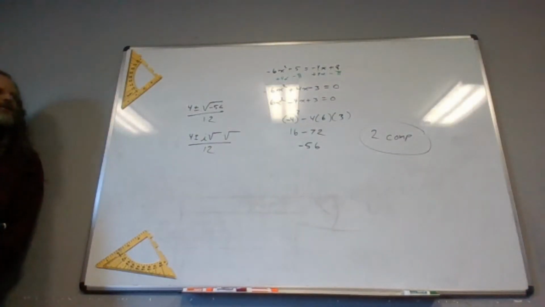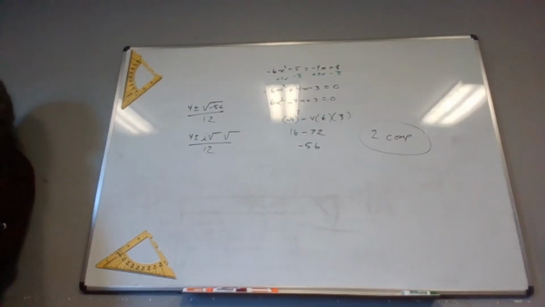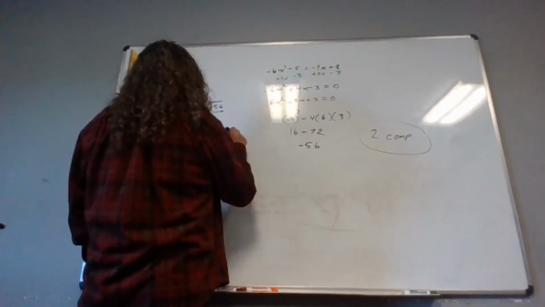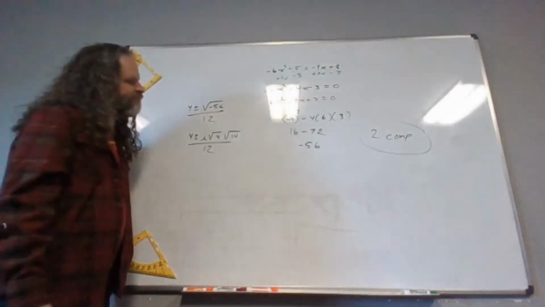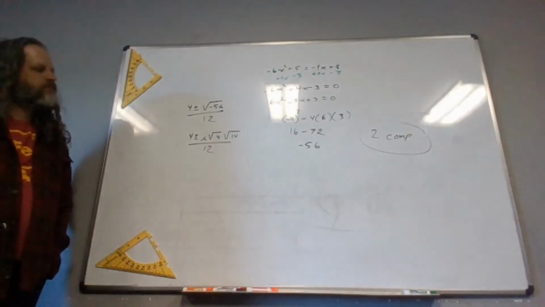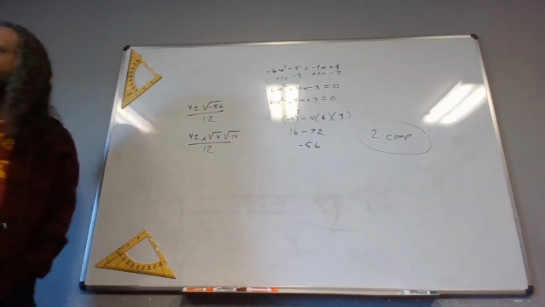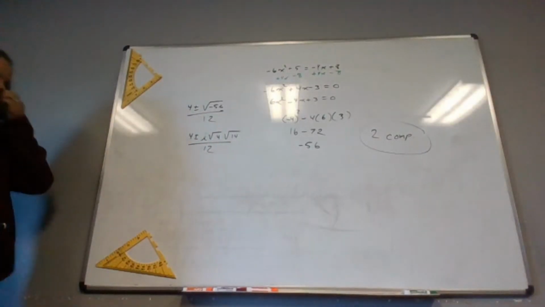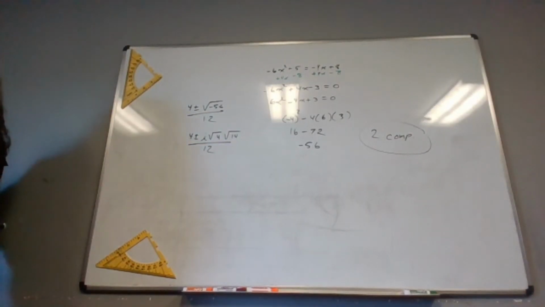What perfect square goes into 56? 4? 4 does. 4 times what? 4 times 4 is 16. Oh, 4 times 14. 14? Maybe. Check it. Yes. Okay. The square root of 4 we can change it to 2. Wouldn't it be negative 4? I already pulled out the i. No, but on the other side because it's negative b.